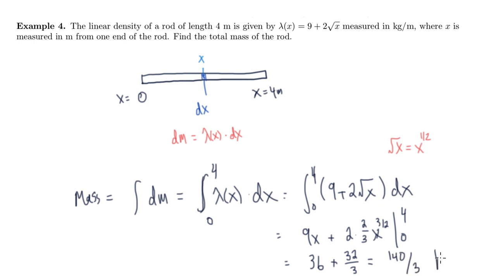140/3. And then our units are kilograms, right? Because this was kilograms per meter, but then we just added up per meter over kind of a small change as x varied. Okay, so a small piece of the rod. This was kilograms per meter. This is in meters. So all in all, we get an answer in kilograms. 140/3, so a little less than 50.